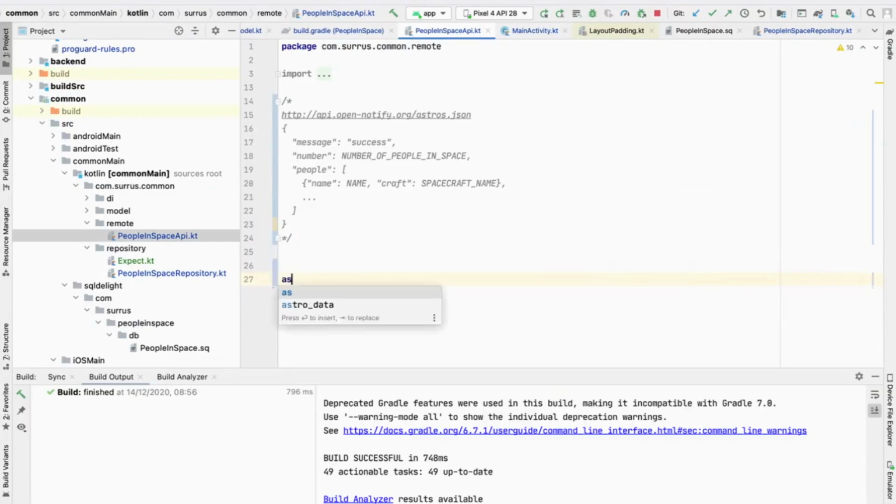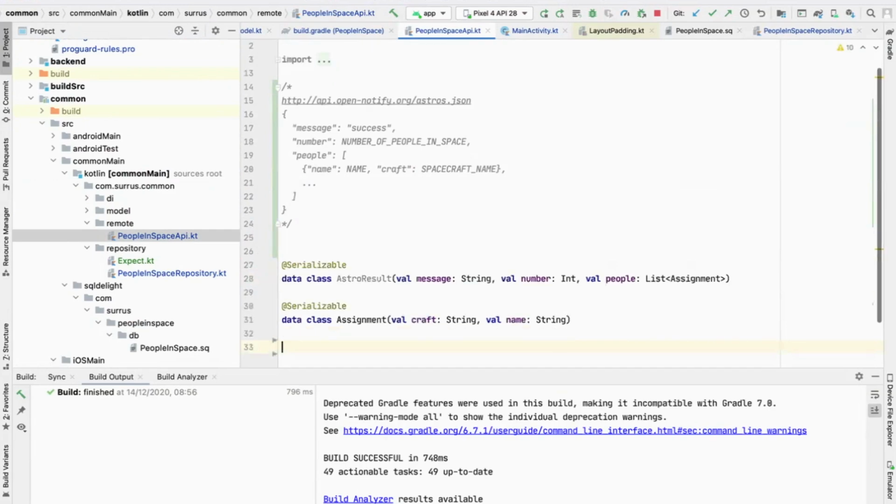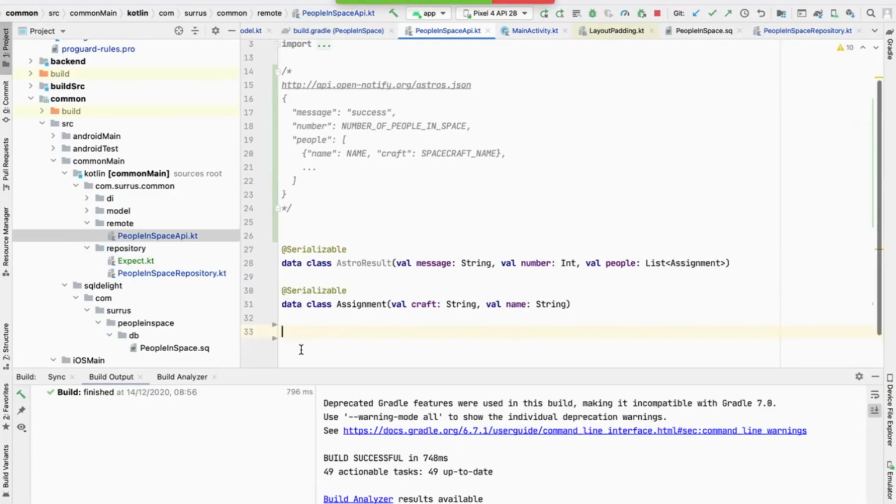We're going to start with some data classes which represent the JSON that we're getting back from this endpoint. So we're using another library here called Kotlinx Serialization, which works alongside Ktor. If you're an Android developer, you're familiar with JSON and Moshi, for example, something that allows converting these data classes to and from JSON. And these are the data classes that map to the JSON, as I mentioned.